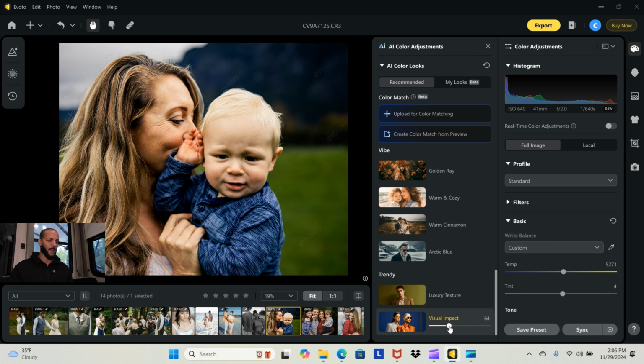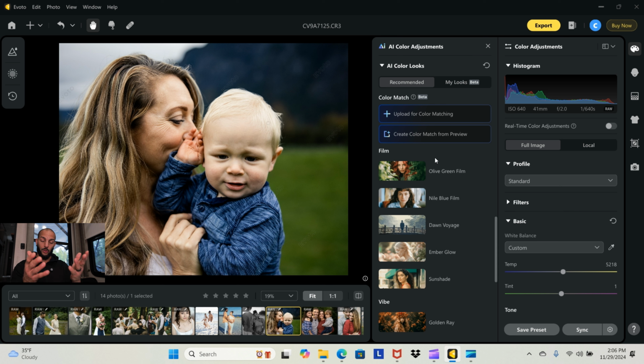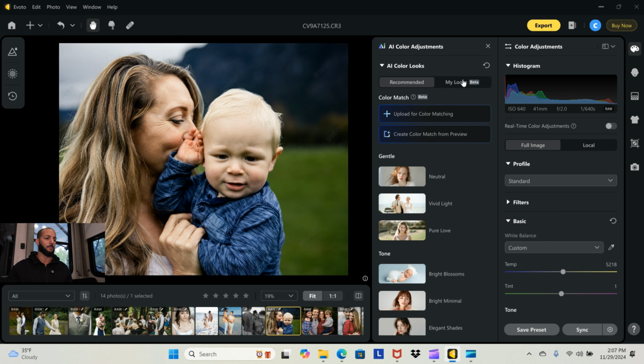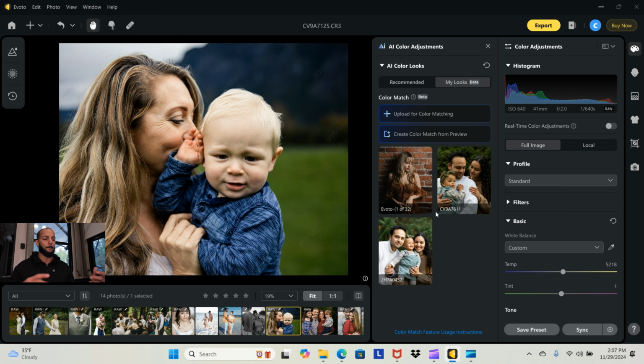None of these I've ever sat on 100. I always take them down to at least half of what they suggest, but it's pretty. All right, let's move on. Before I just move on, there are your colors, both recommended. This is what Evoto has made. This is my look. This is what I can make based on other photos that I've already taken.